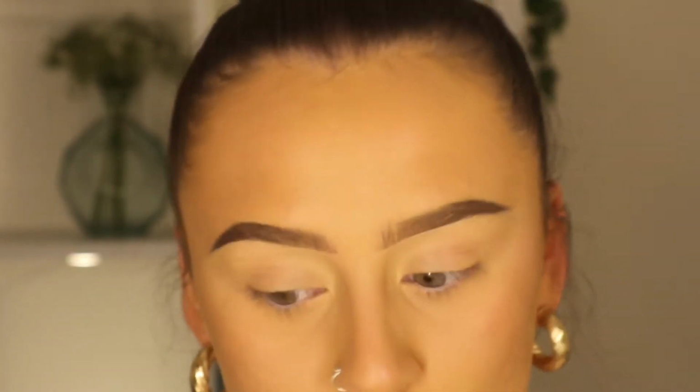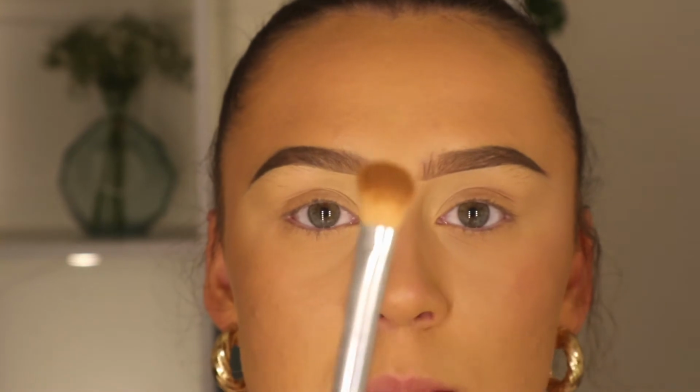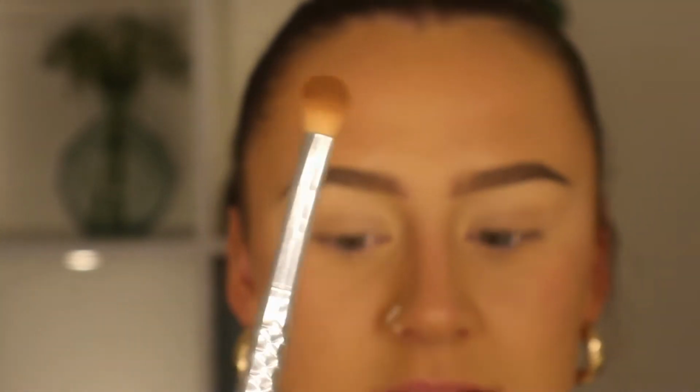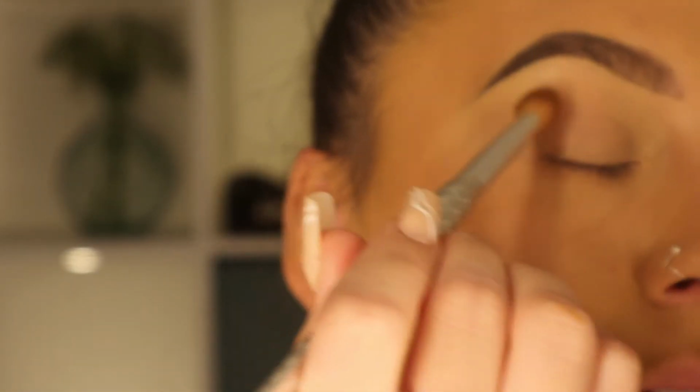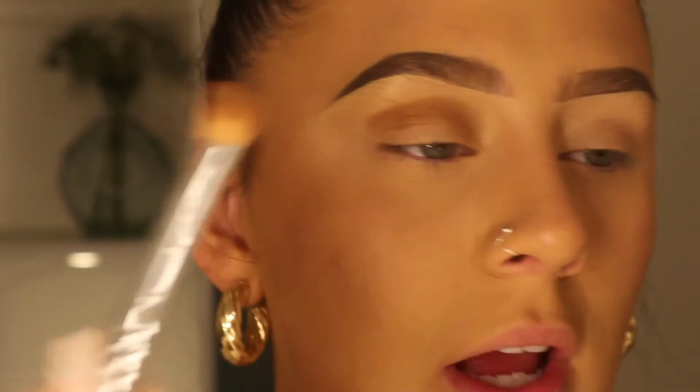So I already have my eyebrows done, of course, and base. This is my trusty Morphe 350M. I use this for most looks. I'm gonna start with this one. It's a tan colour. You can use something like your bronzer, and I'm using a brush like this, so it's kind of fluffy but it's not huge. And just look down and I start buffing it into the crease. I do start to take it out a wee tiny bit further just to start creating that shape.